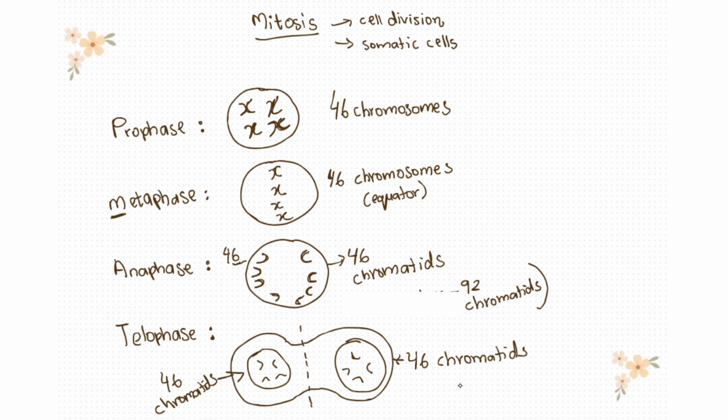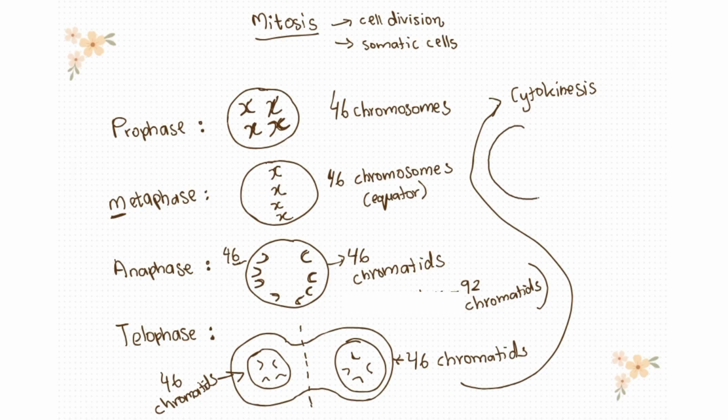So this is where the final step comes in. It's a process called cytokinesis. Let's spell that out. Cytokinesis is going to divide the cytoplasm. The cytoplasm is divided through cytokinesis. You can see the membrane pinches inwards. In telophase, you see that cleavage furrow there. Now it's gone. Now our cells are complete.